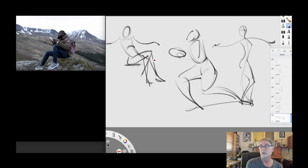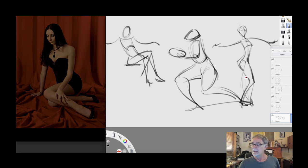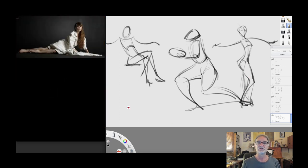A lot of people forget about doing these warm-up poses, and these are very quick. You can see here that proportions are off, but I'm trying to get the action, the drama of what's going on within these poses. Because we have such a short amount of time, which is good, it makes us see the big shapes and the big forces, the feeling of the pose, the attitude of the pose. If you want to, I can come back in and just touch these up, but it's not the point of doing gesture drawings, of doing this exercise.